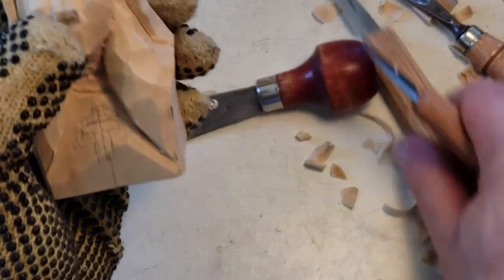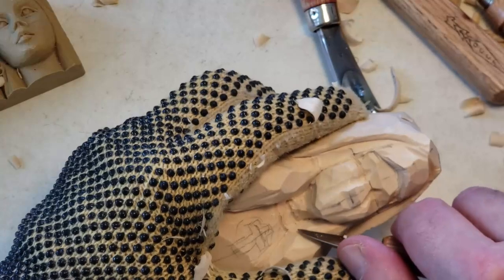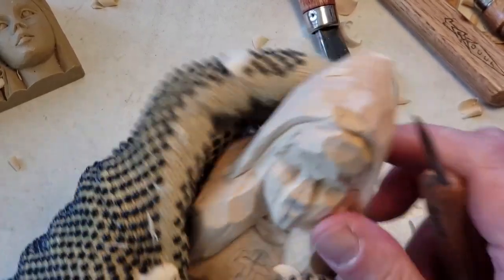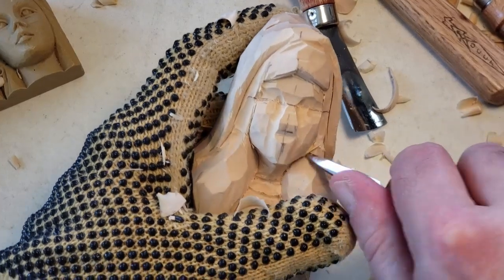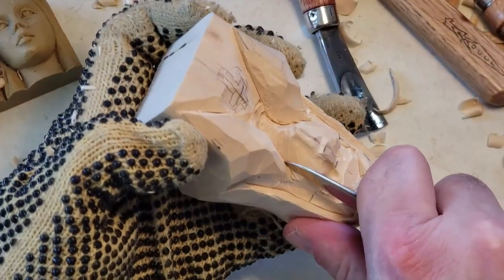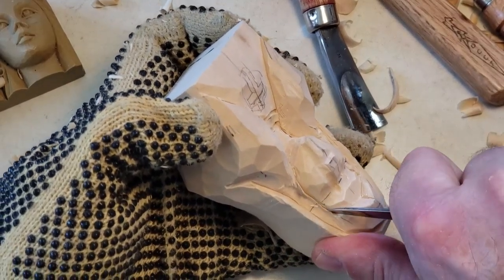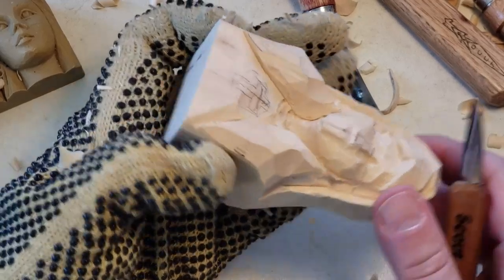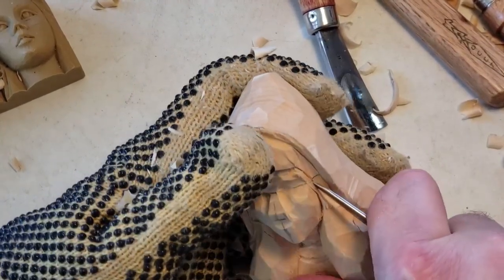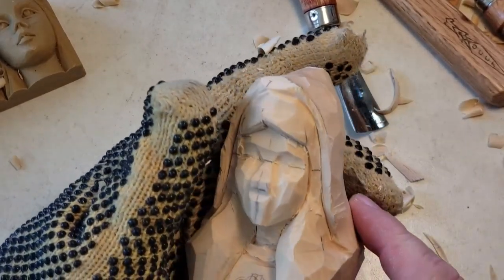So the back is fine. A little bit of cleaning here, and I think I'll probably clean this up again when I can. Now I want to get this straight. Am I zoomed in pretty good? All right.